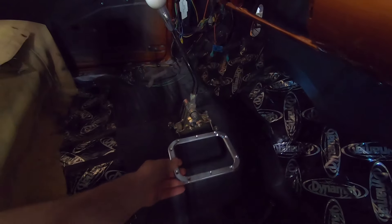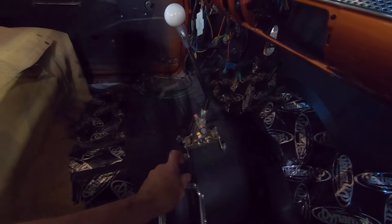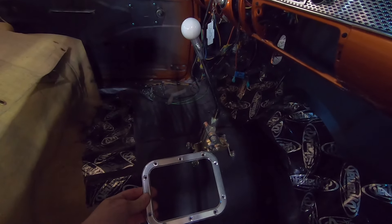The other thing I was getting to is this universal floor shifter from Lokar. We put it in the car when I was working at Steve's house, but that was before I found out the transmission was sitting too low. Now that the transmission is up where it's supposed to be at the correct angle, the linkage won't go through the car — it's hitting the transmission. I've got to raise the shifter about an inch. The Lokar shift boot set is also an issue — it won't lay flat on the tunnel because the brackets are installed backwards. They need to be flipped so the bolts are on the inside of the shifter instead of the outside.